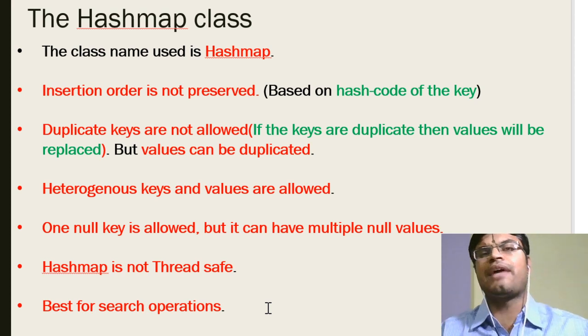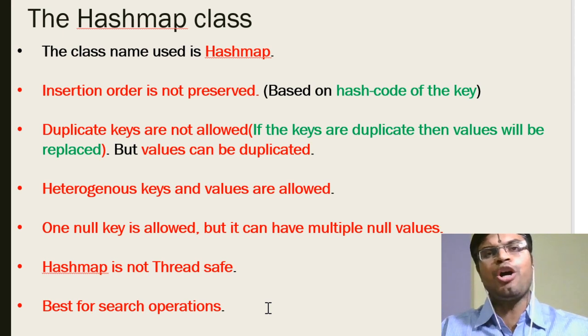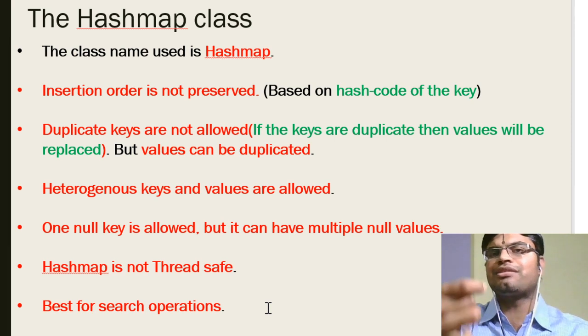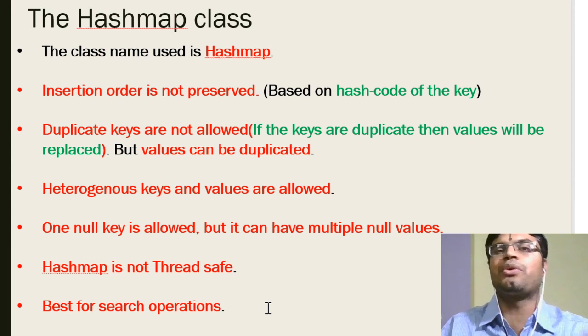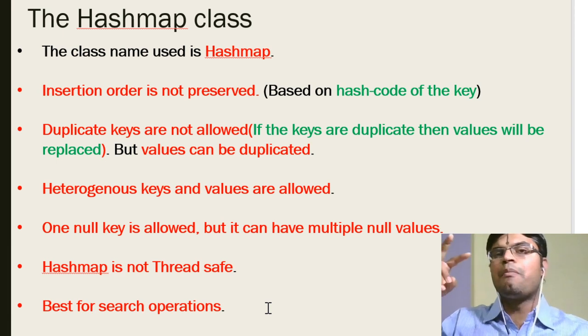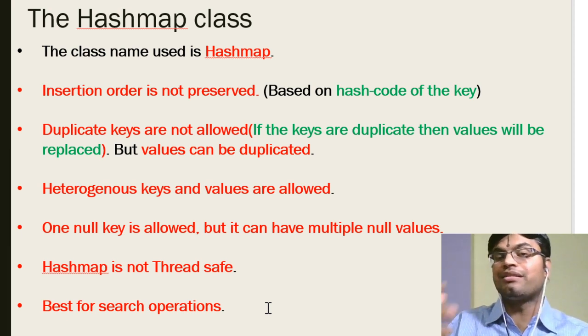Now, what does thread safe actually mean? Remember, when we talk about threads, there are multiple threads running at the same time trying to access a particular thing. So when I talk about a hash table, if multiple threads are accessing it, it will be synchronized. That means one thread will get access to that particular table and the other thread which wants to access the same table has to wait until thread 1 finishes its execution with that table, right? That is what synchronization means. If it is not synchronized, then two threads, thread 1 and thread 2, both can access that particular table at the same time.